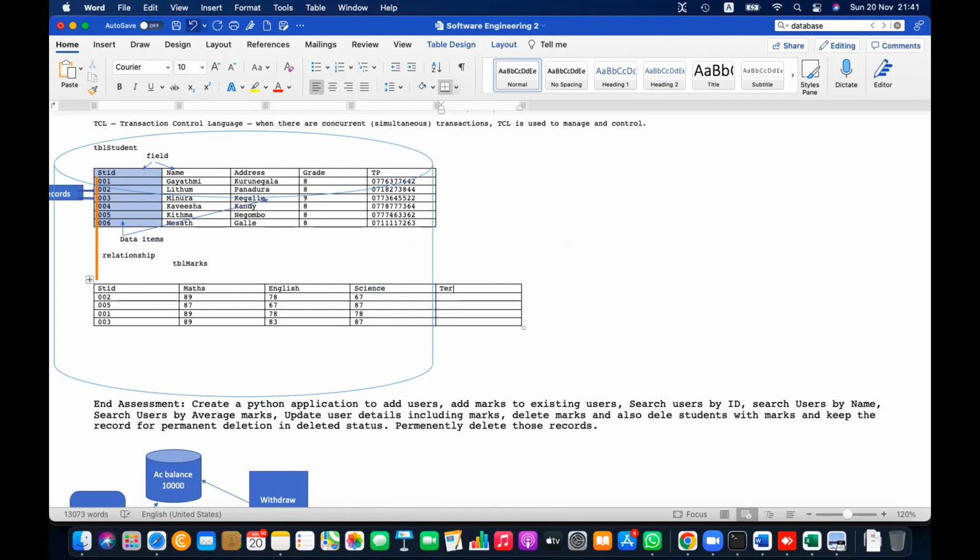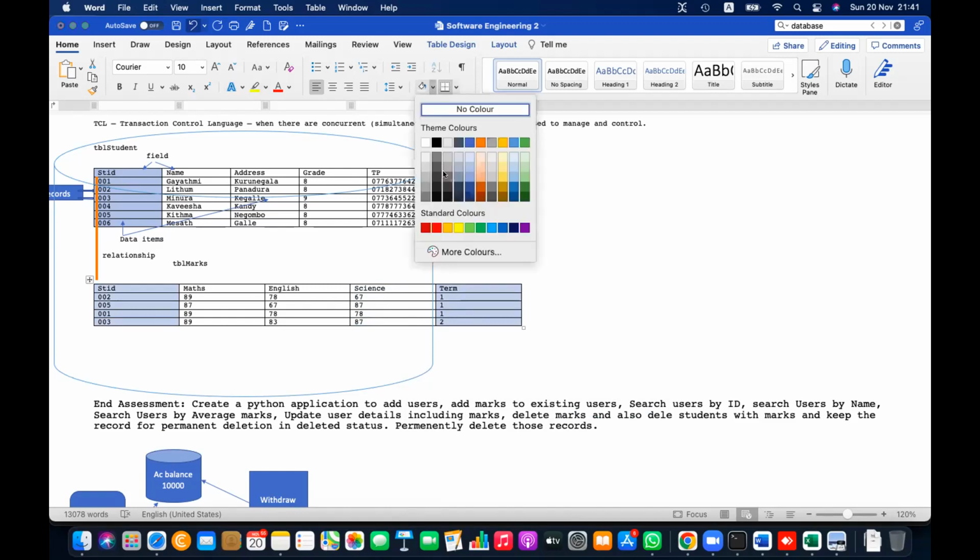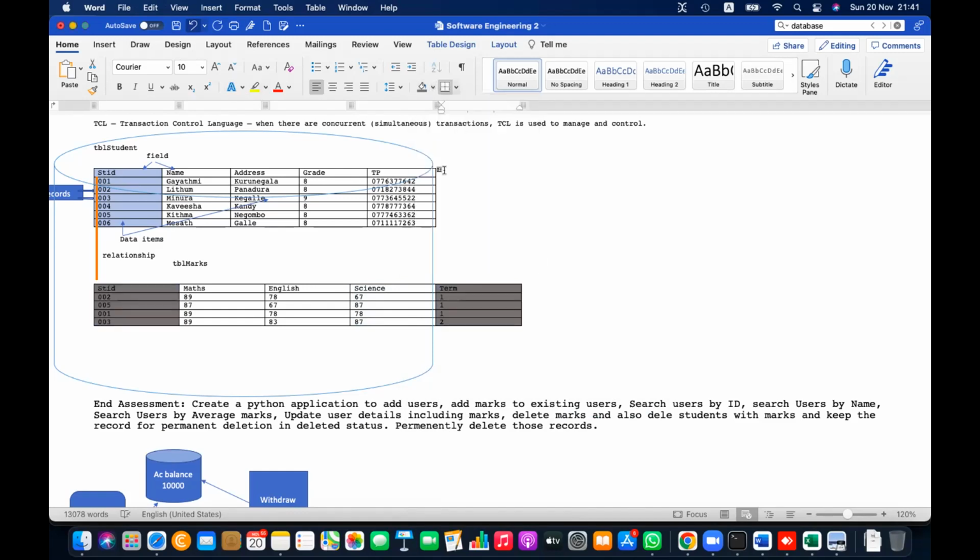You can use term one, term one, term one, term two. You can use the student ID and term together as a composite primary key. I have highlighted that composite primary key.